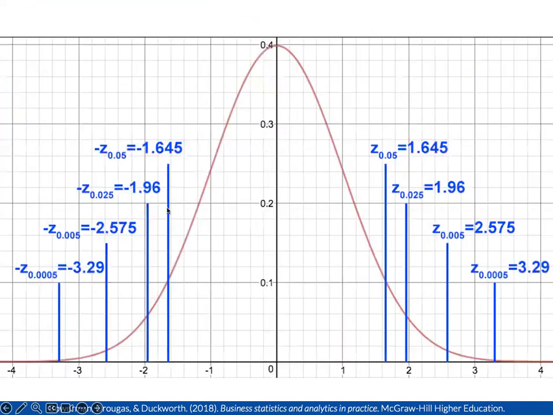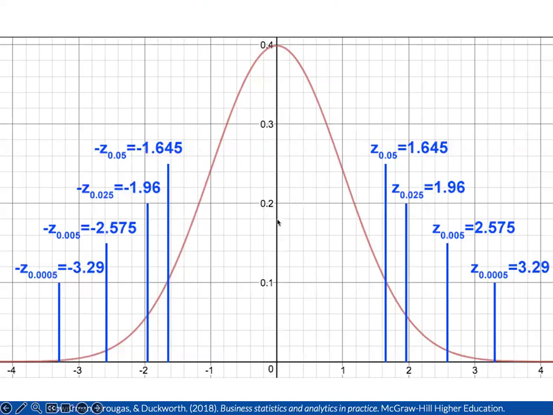So in this particular example, we have the following pairs of critical values for the four values of alpha. For an alpha of 10%, our critical values are positive and negative 1.645. Remember, that's alpha of 10%, so split that by 2. You have 5% here and you also have 5% here, which gives us positive and negative 1.645.